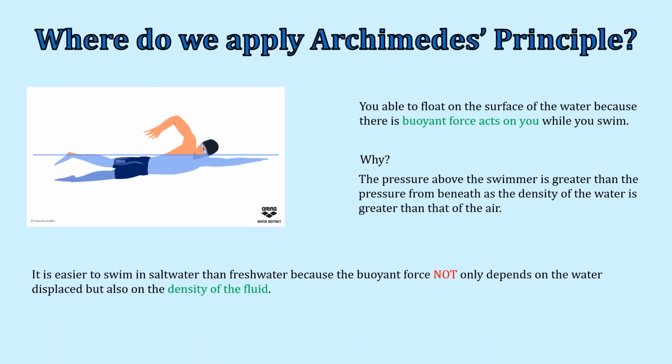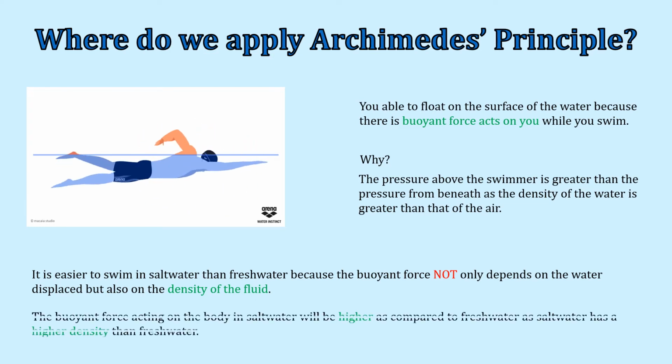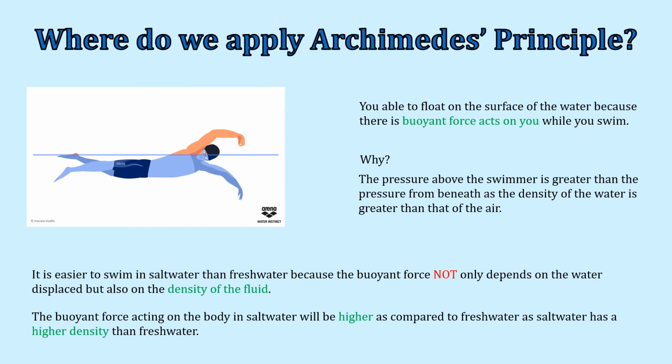Actually, it is easier to swim in salt water than fresh water because the buoyant force not only depends on the water displaced but also on the density of the fluid. As salt water has a higher density than fresh water, the buoyant force acting on the body in salt water will also be higher as compared to fresh water, which is why it is easier for swimmers to swim in salt water. Physics is fun, right?